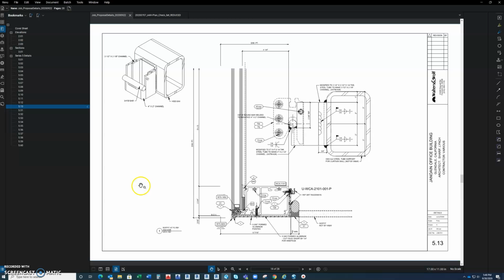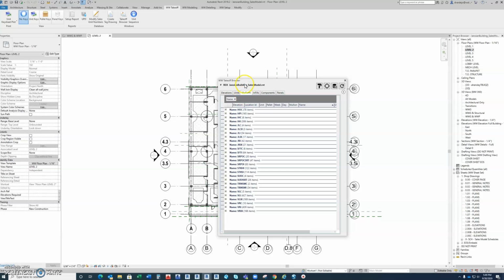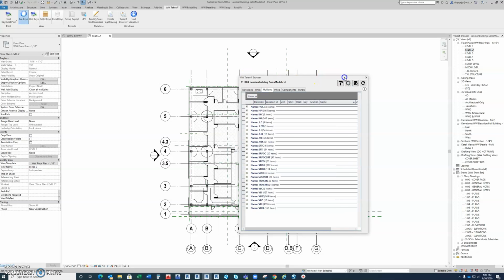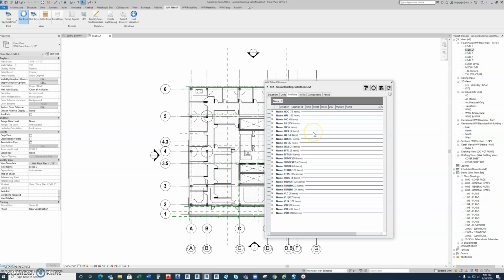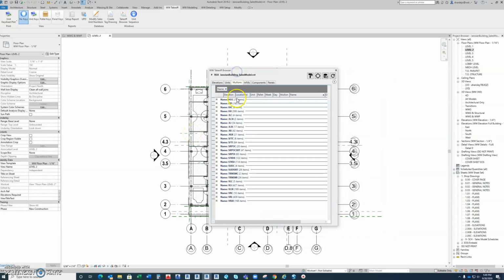And now we'll proceed on to the sales model. So if you go to the sales model, one way to check is to open up the takeoff browser, or you can check manually by cutting sections, but that'll take too long, and this is way faster. So as I said before, captured is C and Inviso is I, and they're usually the last letters in the aliases.